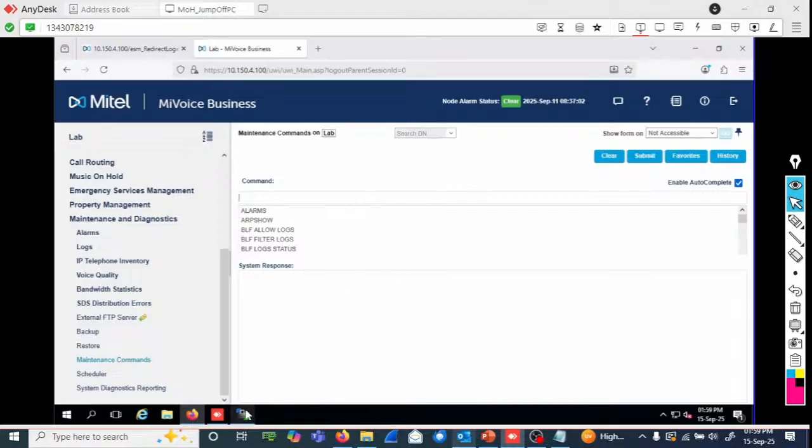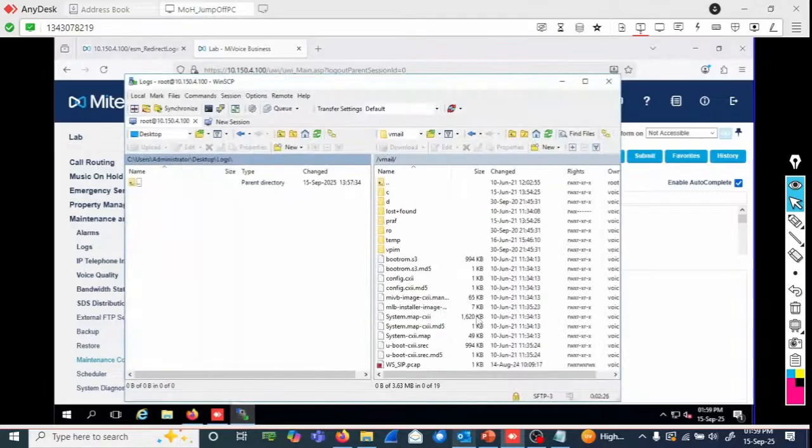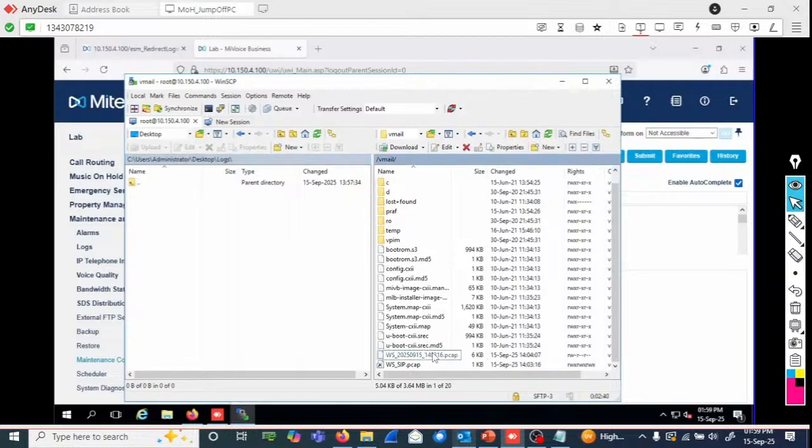We go back to our WinSCP and we are going to refresh it. As you can see, there's no pcap file here. We are going to refresh. Once we refresh, this file has come up, this one. So I'm going to copy it to my desktop logs folder.